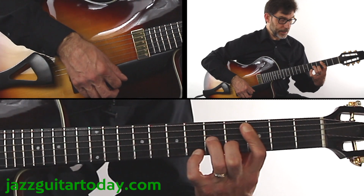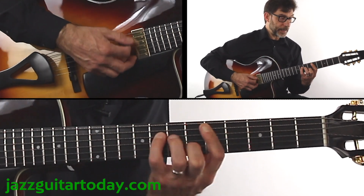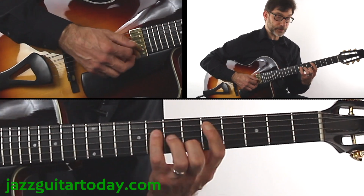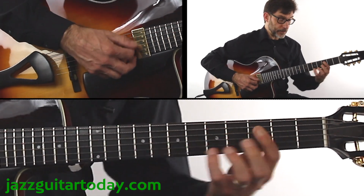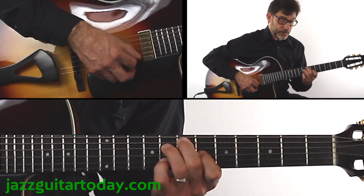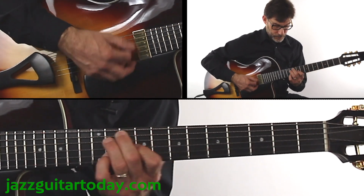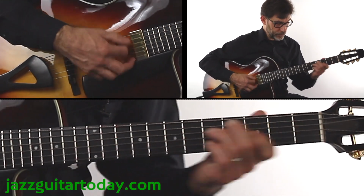Right, you see the way I did that? Single note A, B flat, and two. I love this chord. Now major seventh. Right, every three frets, that's pretty cool.